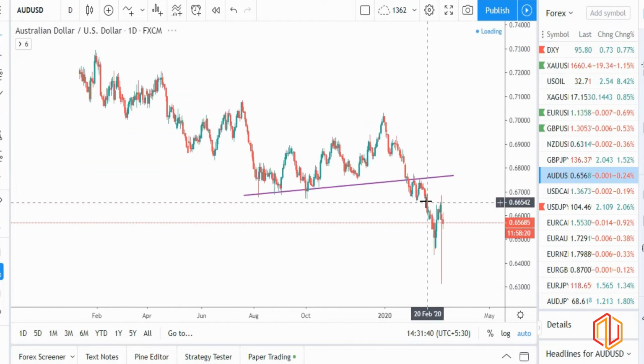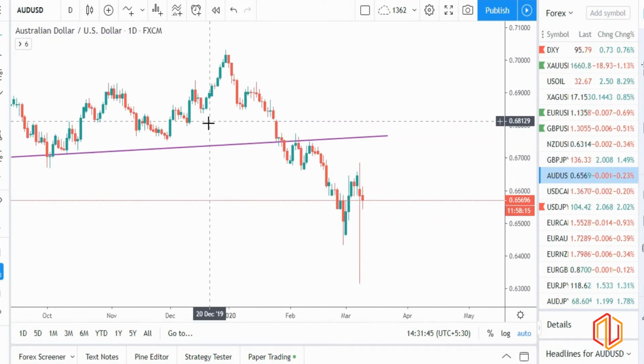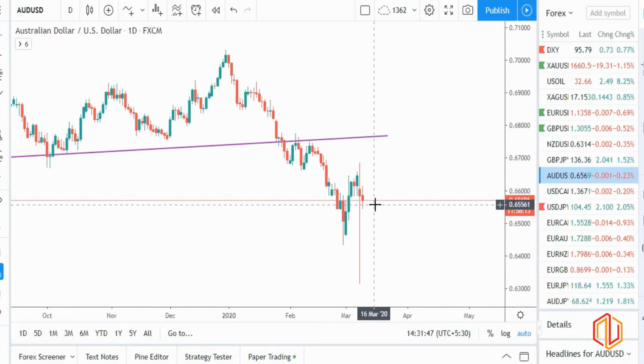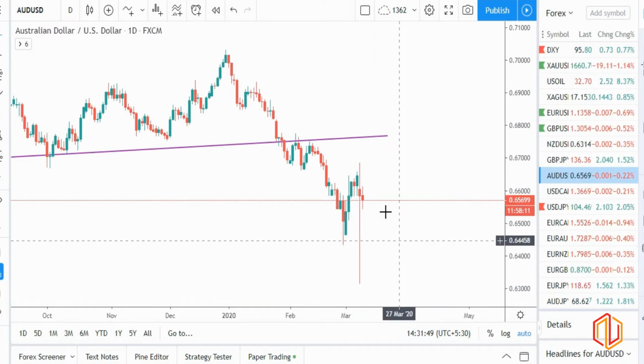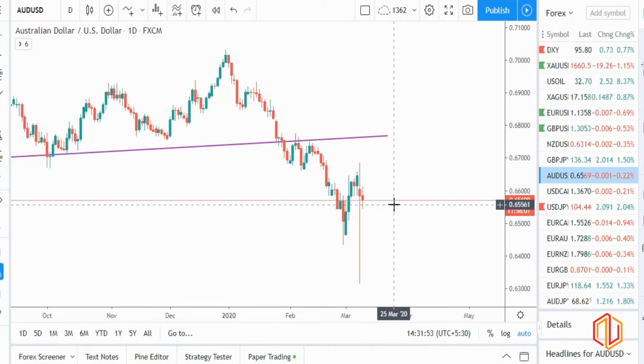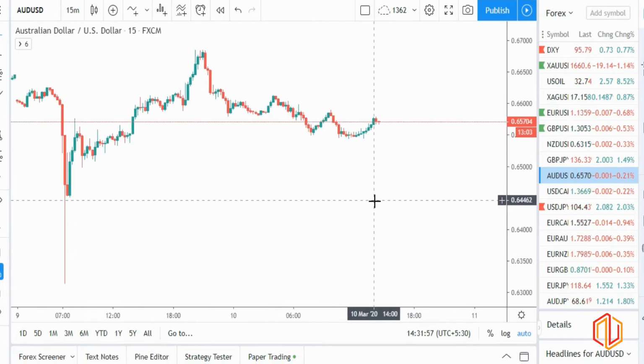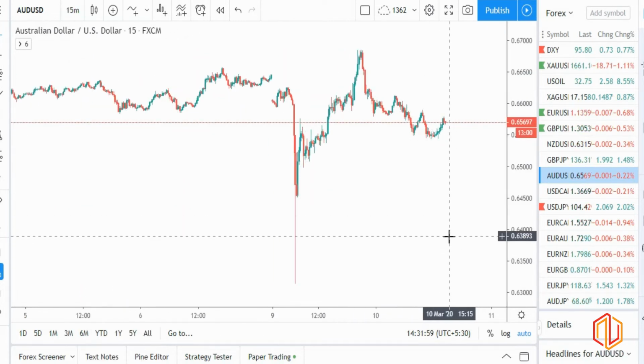The only challenge is that with gold moving up, the Australian dollar would not really continue its downward move, so you can expect it to be more sideways than a strong trend. So for this week, it's better to actually avoid AUD USD unless you're trading on the shorter time frame and you're just doing trading between support and resistance.